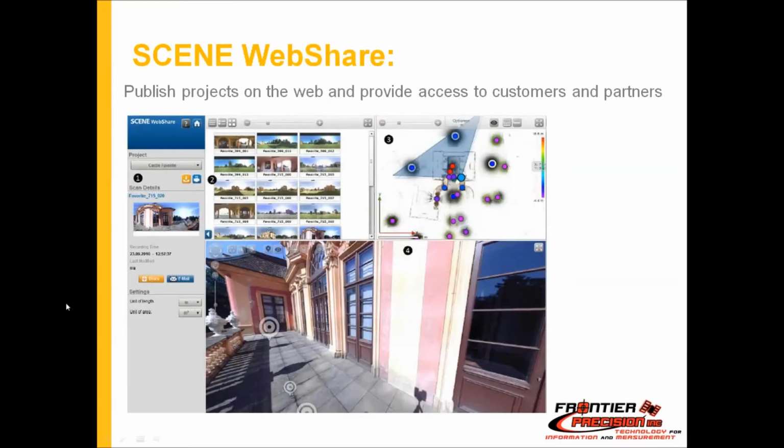Also Scene Web Share. This is a free service which allows you to publish your scan data to a web share server. You have all of your scan station previews here. You can double click on it, pull up what they call the 3D quick view here, and you're basically navigating around looking at scan data. And you have your overview map up here, which is a top-down view. All these circles are your scan positions, and whichever scan you have loaded down below, you can see the direction and the zoom amount displayed in real time up on top.